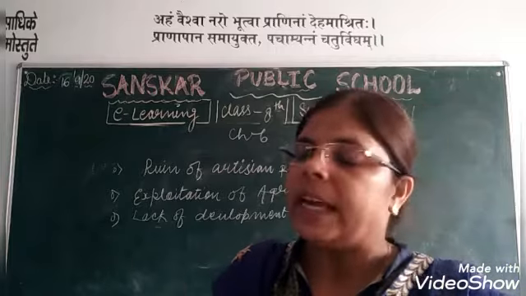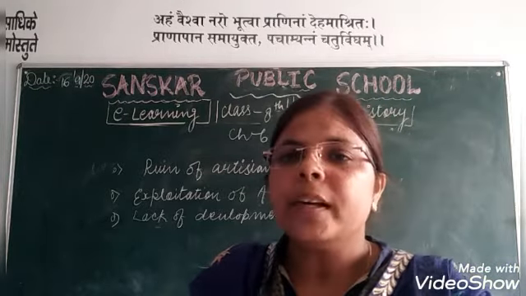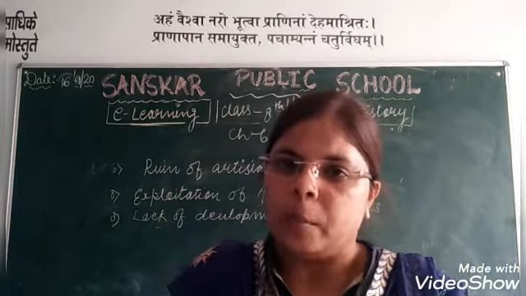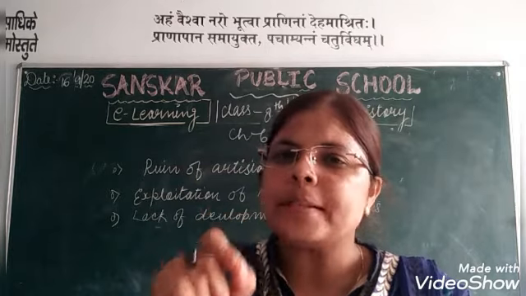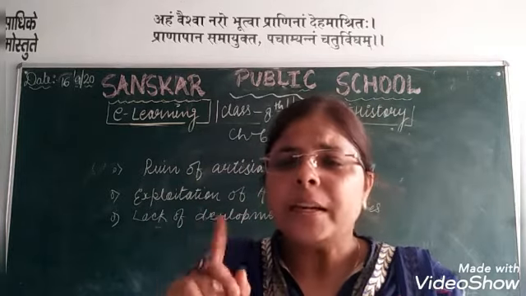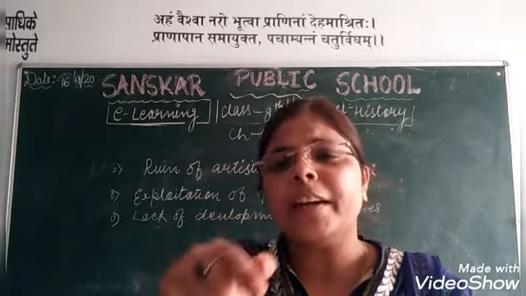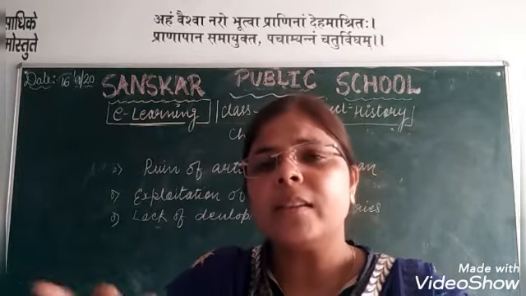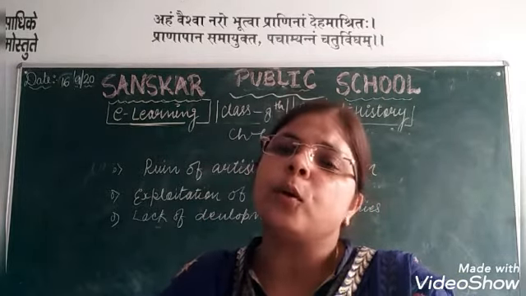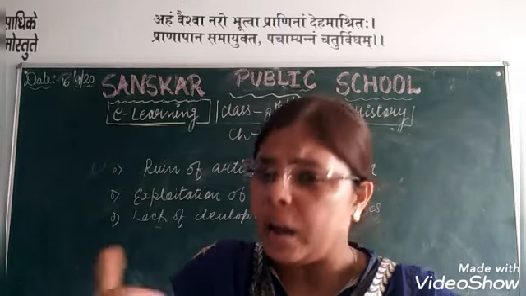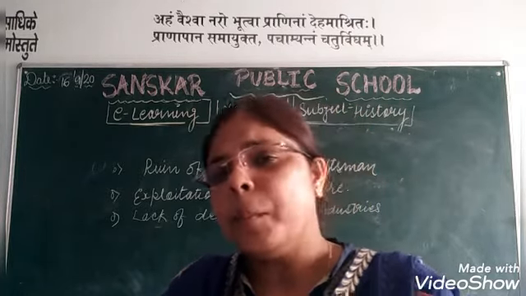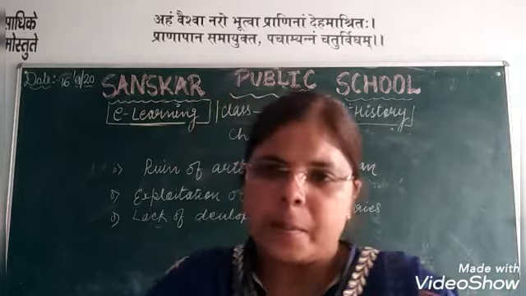And after selling the land to the Britishers, they were paid a little amount. बहुत छोटा सा पैसा, बहुत कम पैसा उन्हें दिया था. The British government didn't give the proper weightage to their land because they had the excuse कि your land is unable to grow opium or indigo, that's why we are purchasing. एटलीस्ट हम परचेज कर रहे हैं, अदरवाइज ये परचेज करने के भी लायक नहीं है.